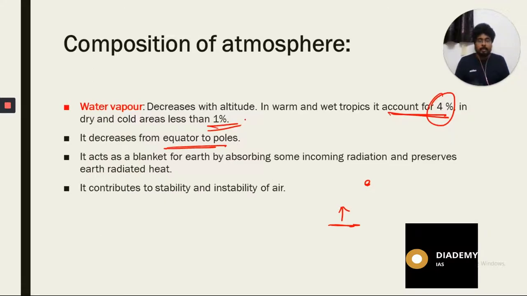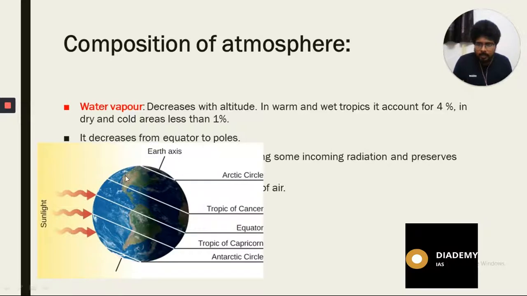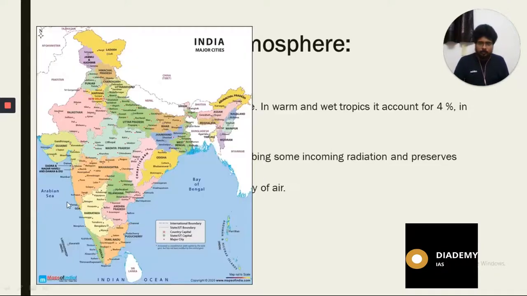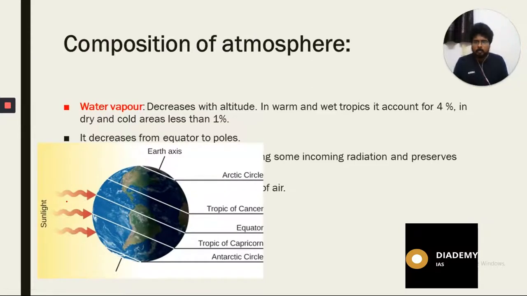Why is this happening? This is the Earth, and the sun rays are directly falling onto the Earth. If you see properly, the intensity of radiation is higher on the equator, but not as much towards the poles, because the sun falls directly over the equator and not directly over the poles, because Earth is a globe. The sun rays fall directly on the equator, but with an inclination towards the poles. So that is the reason the temperature is higher around the equator.